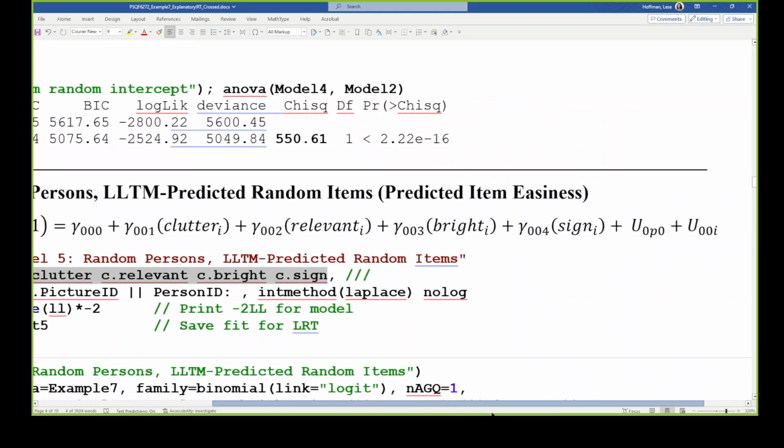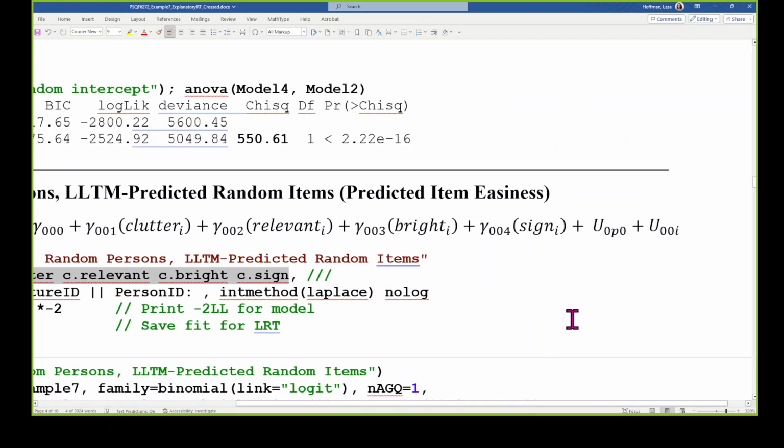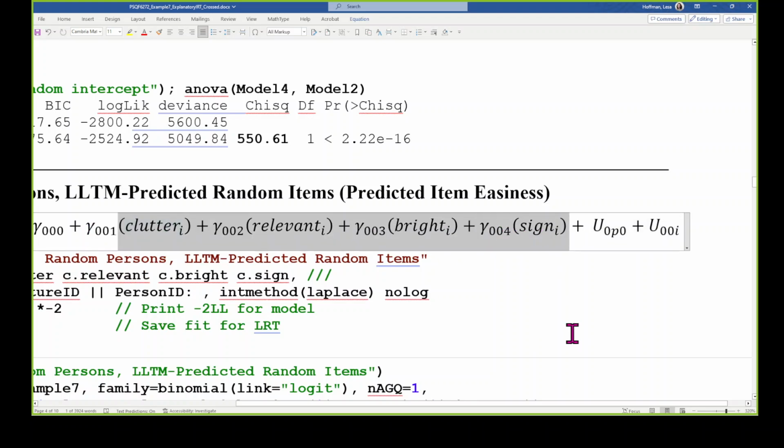So there are 3 piles of variance in this model. There's E, which is not here because it's 3.29. There's people variance and item variance. Which one of these is going to go down? The item variance, because these are item things. Predictors. How much power do I have to detect these fixed effects of item things?